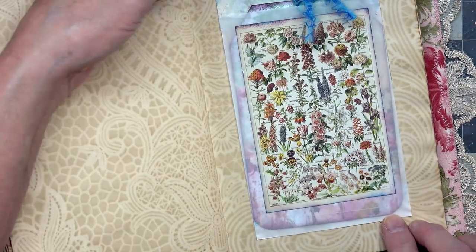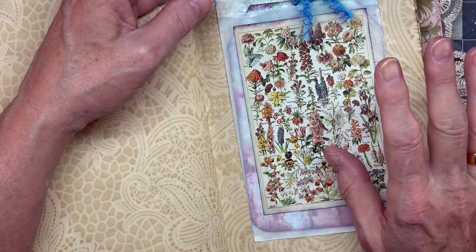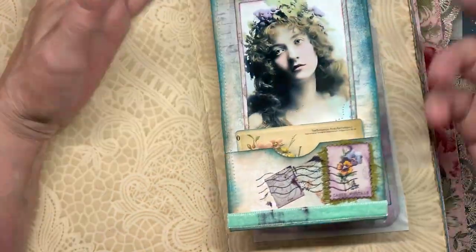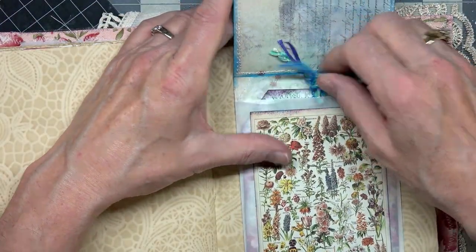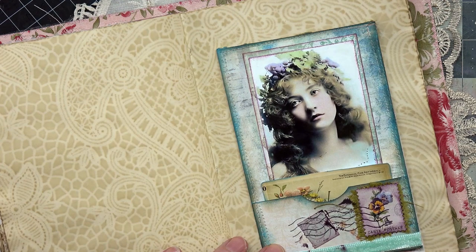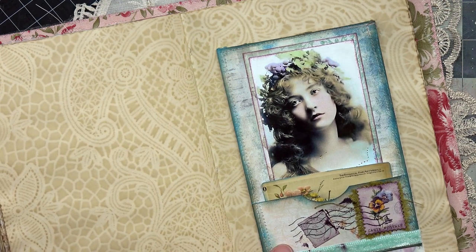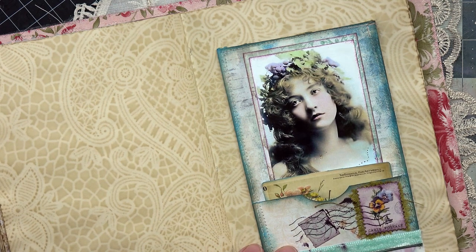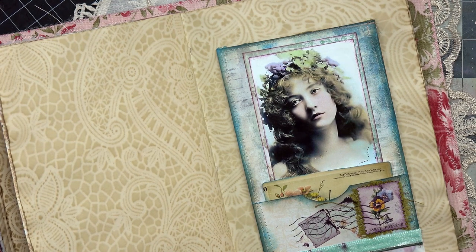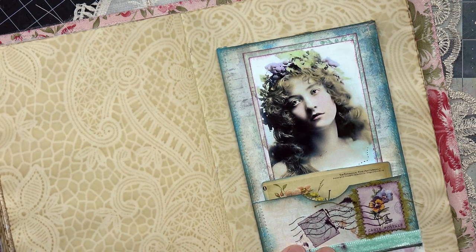There we go. If I don't link everything below, please let me know and I will do that. This is upside down by the way, but that's okay. I feel like it needs another piece of this right here, or perhaps something that just grips it to hold it closed. What do you think? Something that just barely there — what could it be? You have to be steady enough to hold it down — like a button.